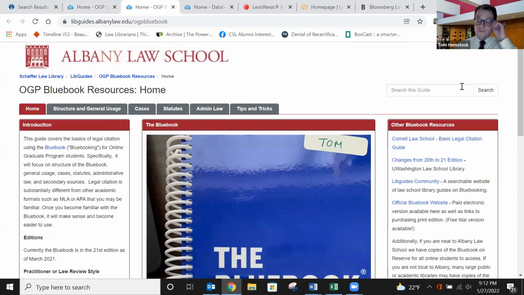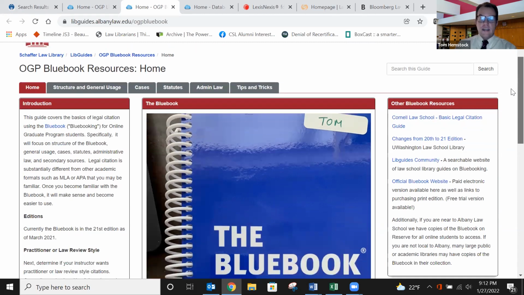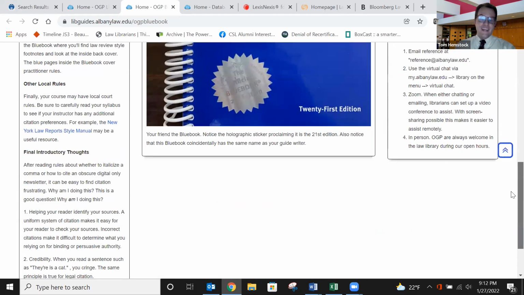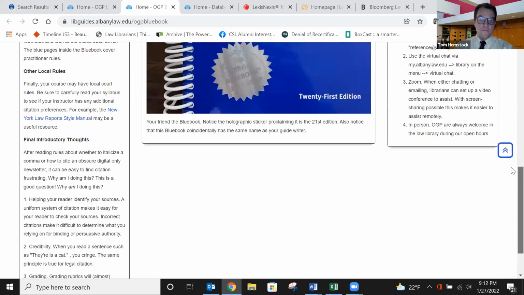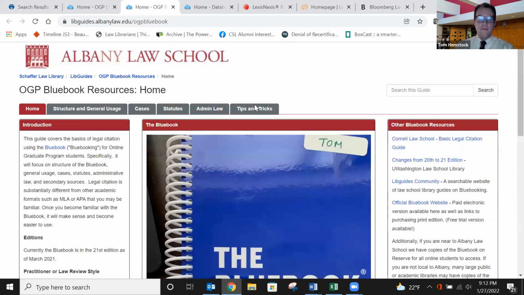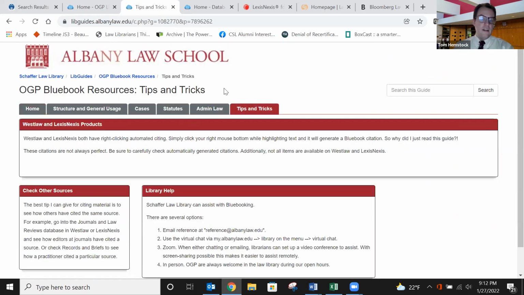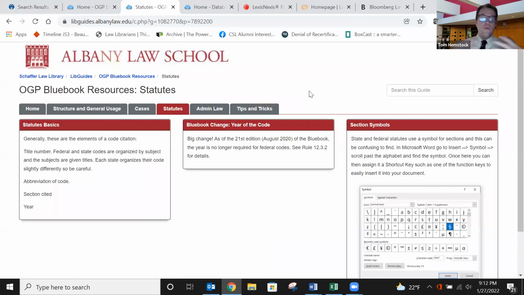We're going to go very briefly into citation tonight. Citation is another topic that could last an entire semester, but there's a specific guide that I created on Bluebook resources. Again, this is highlights. This is the basics of it. I put some tabs there, tips and tricks, etc. We'll also do some tips and tricks tonight on it, but just want to give some sort of reference here.